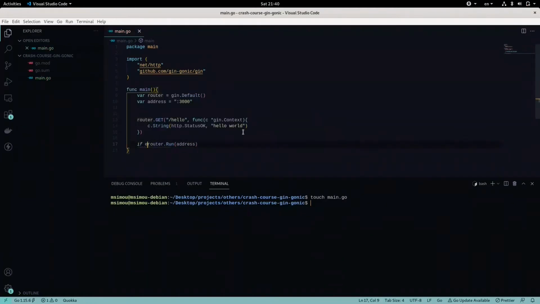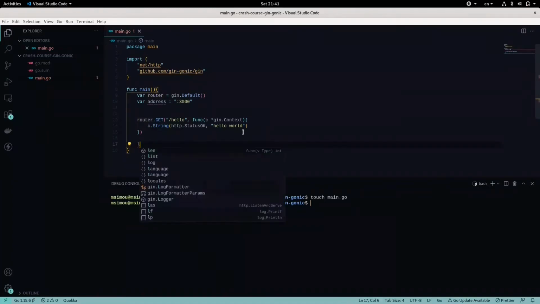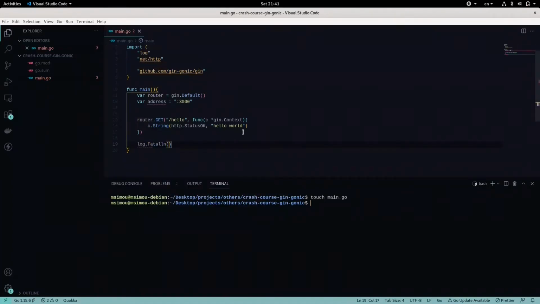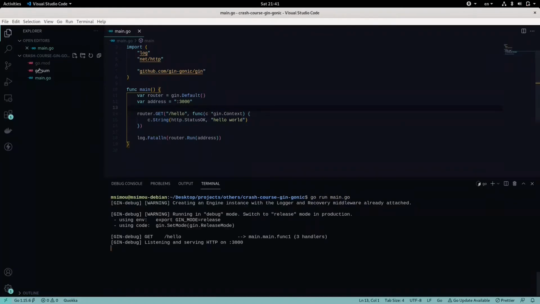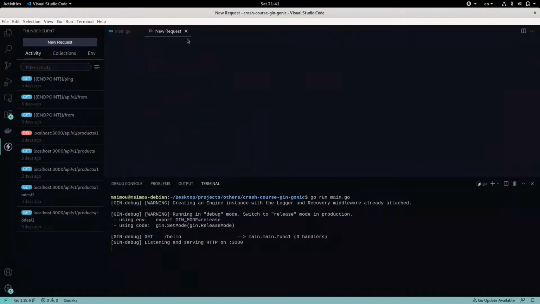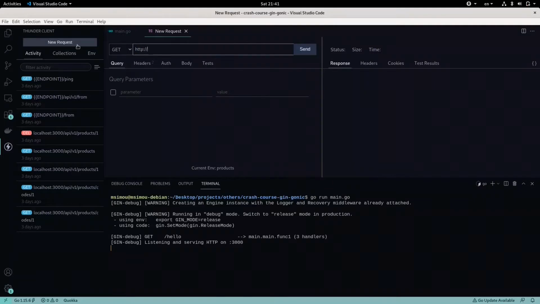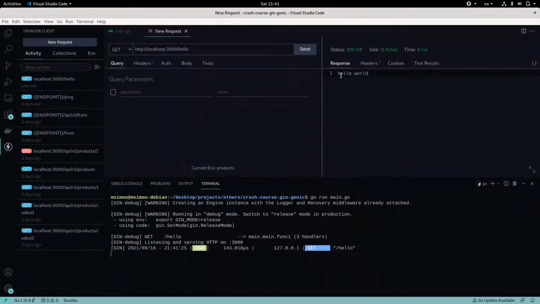I will log any error if it comes from the router. If I run it and try to call the endpoint, and I'm calling the hello endpoint, I get a hello world response and a 200 status code.